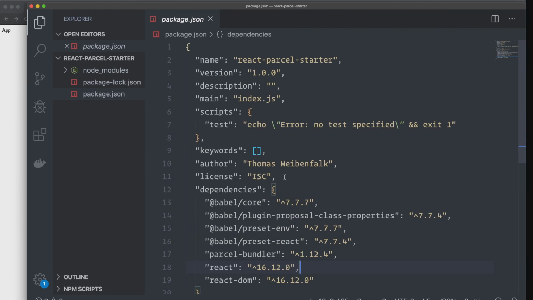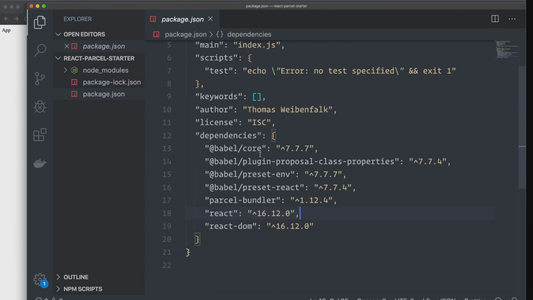So we can see that everything installed perfectly here. And that's great. We have our Babel plugin and the presets. We have Parcel and we have React. We have to add one little more thing here, because if we're going to use async await in your React components, we have to add something that's called browserslist. So we do that at the bottom here, browserslist.